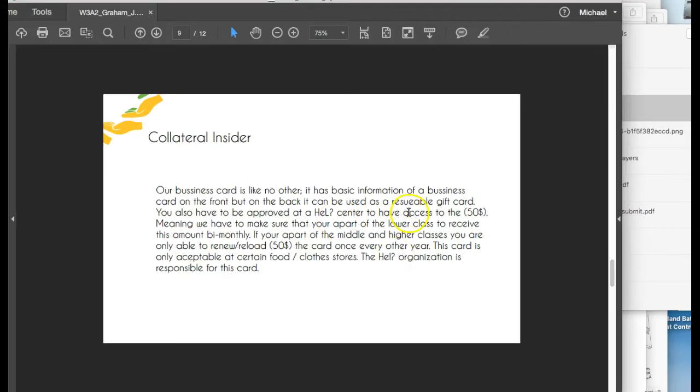Okay. You've got a couple of things here I want to address. You use these terms, lower class. I would not do that. I wouldn't use that. It's a little bit incendiary, I think, maybe is a good word. Part of the lower class, and then you're saying that part of the middle class and higher classes. You're creating this separation of classes right here in your writing, and I think that's a mistake. I think you should really look at a way to word these class separations without actually saying lower, middle, and higher class.